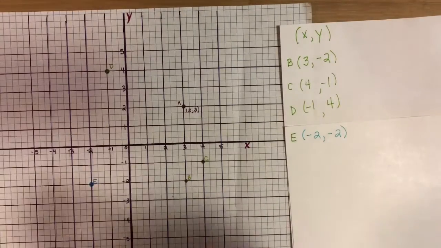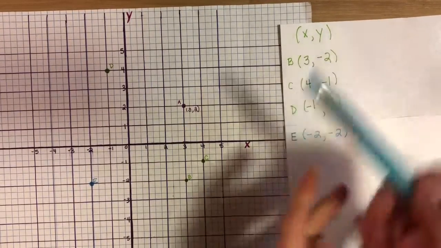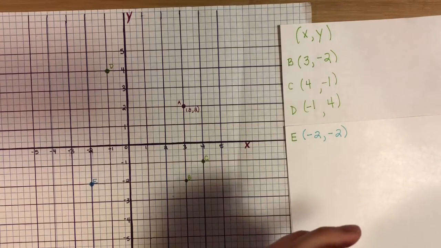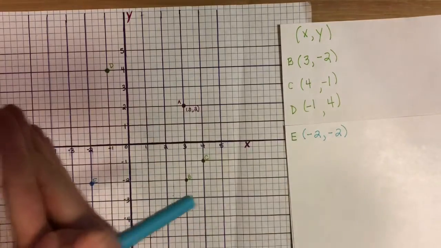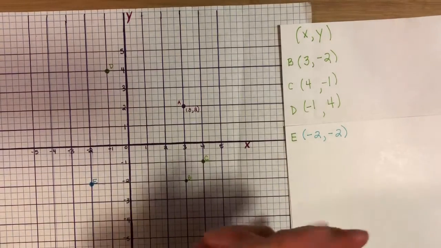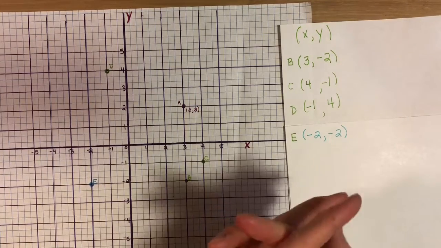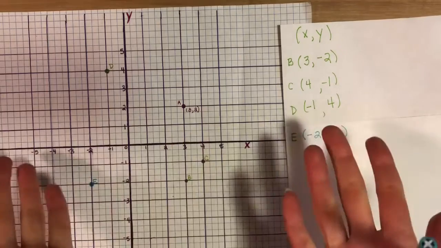So you're going to have to be really careful and really follow the directions, because if you accidentally go into the positives when you were supposed to go into the negatives, then you're going to have your dot in the wrong spot. So it's going to be a little test to see how well you can follow directions here. But I actually think these are kind of fun, and they're kind of like a little treasure map. And this is actually how maps work.